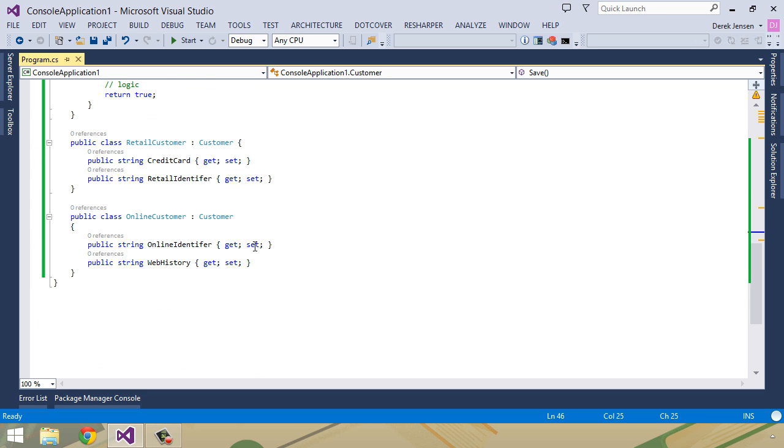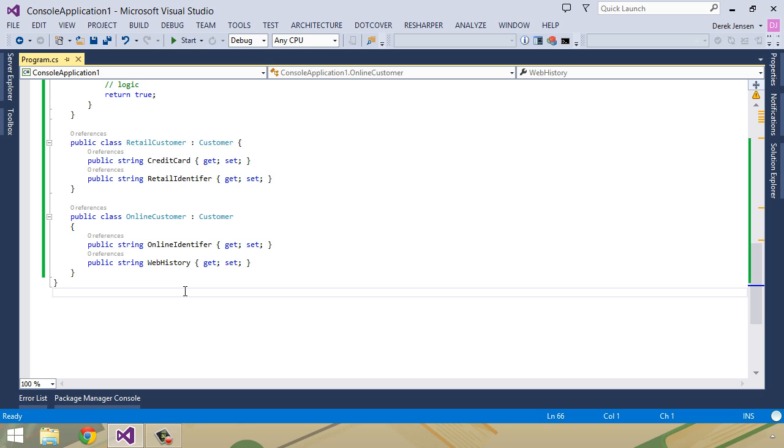So now let's say we're dealing with these two different types of customers. We have a retail customer and we have an online customer. Let's say that for the time being, we want to save our retail customers into a database somewhere or some other storage mechanism, and maybe we want to save our online customers into our new cloud storage solution or something like that.